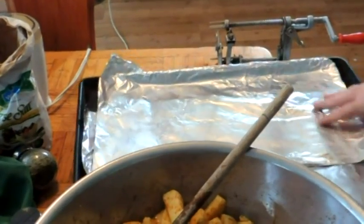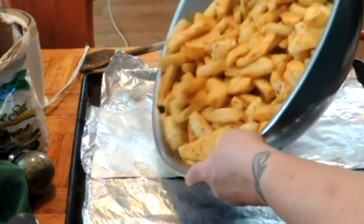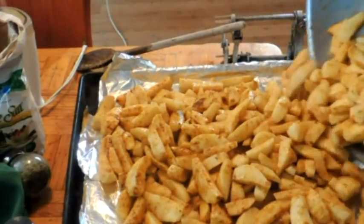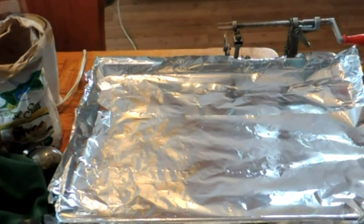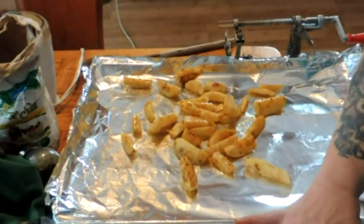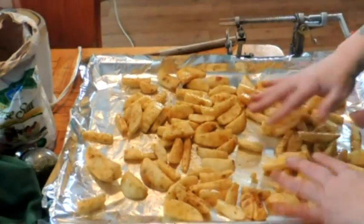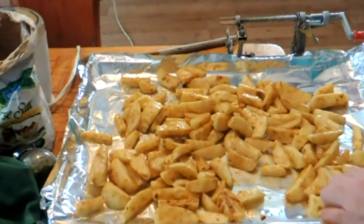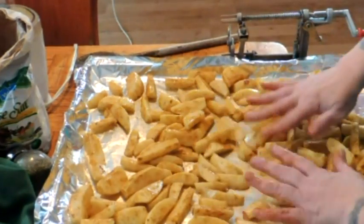Alrighty, now I have my big cookie sheet lined with tin foil, and I'm just going to dump these on here. I think 12 pounds might have been a bit too much. I think I'm going to get another tray. Alrighty, let's get some of this on here. Oops, I ripped the foil with my finger. Now you want these fairly spread out, fairly even, so that they get a chance to partially cook all the way around.